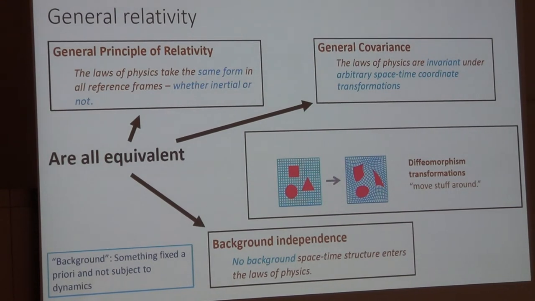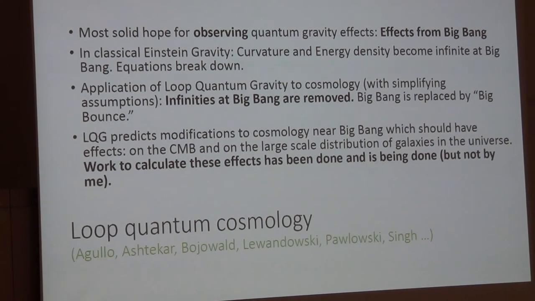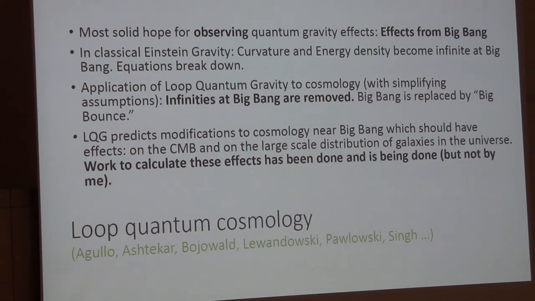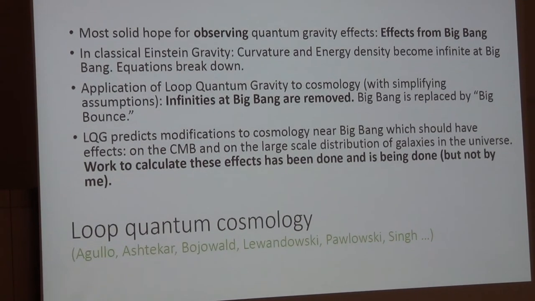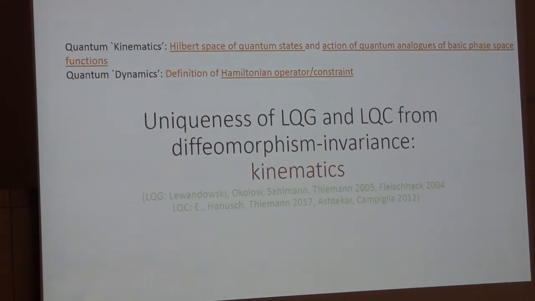You know about the diffeomorphism symmetry — the fundamental symmetry of general relativity. I've been interested recently in loop quantum cosmology because it seems to me the area of application of loop quantum gravity most likely to yield solid predictions we might actually compare with experiment. It's the only application where a singularity is basically open to observation — we can't see black hole singularities, they're behind an event horizon. So this seems like our best hope for solid predictions from quantum gravity, and many people are getting closer to making contact with observation. I'm going to begin with kinematics — uniqueness of kinematics. Christian already gave a talk on the kinematics; I'll just emphasize a few things.